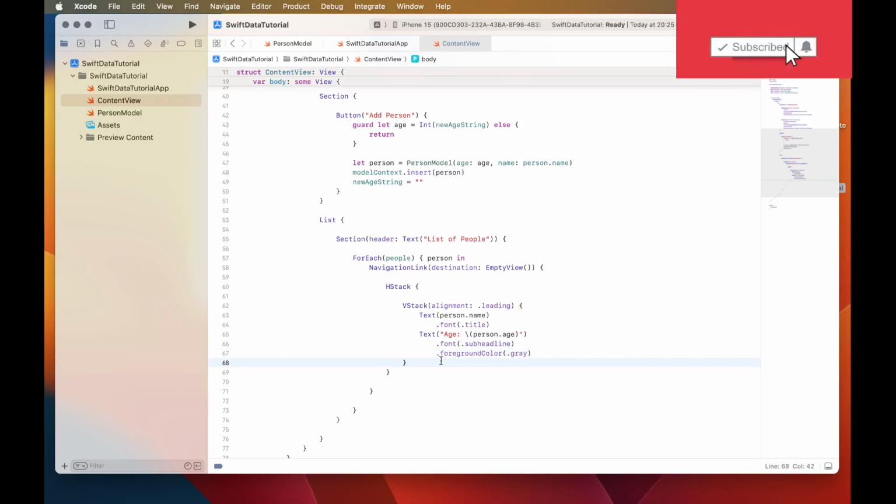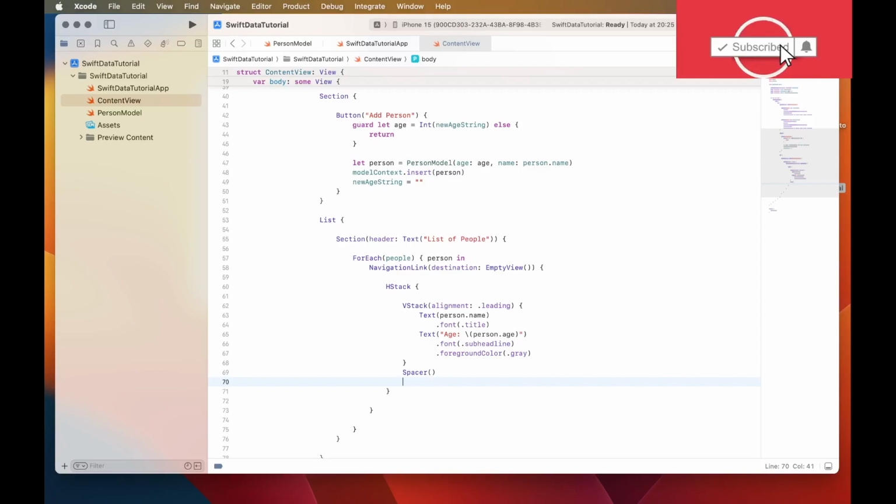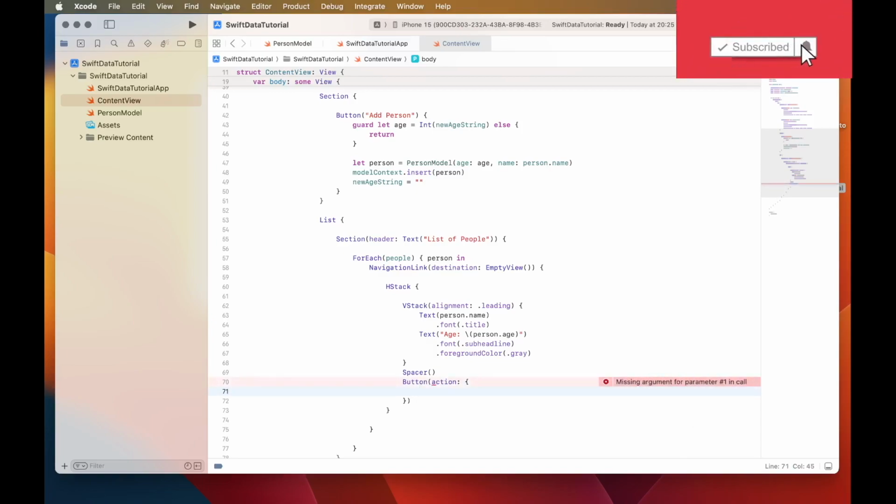After line 68, we need to add a bit of padding. Add a spacer so that we can add our button. And the purpose of this button is to enable the user to delete or remove a person from the database.